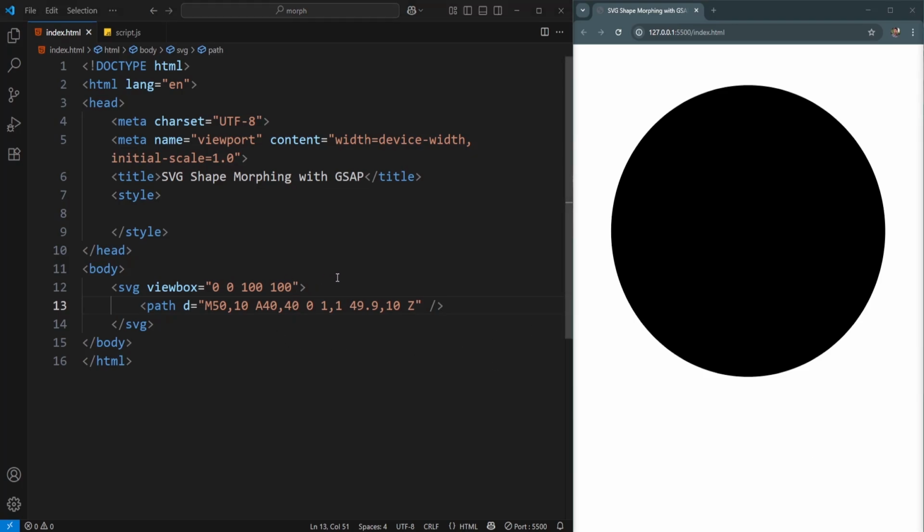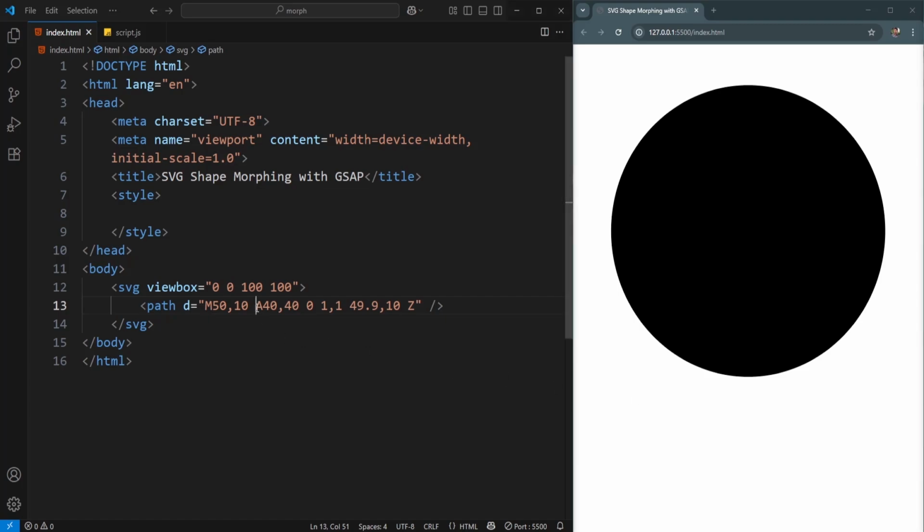At first, we need to define the viewBox area to draw the circle using the path tag. Here we start the viewBox from 0,0 top left corner to 100 by 100 bottom right corner. That's why our viewBox area is a square box. And to draw this circle, here we use this path command. M is the starting point. M stands for move to. It sets the starting point of drawing.